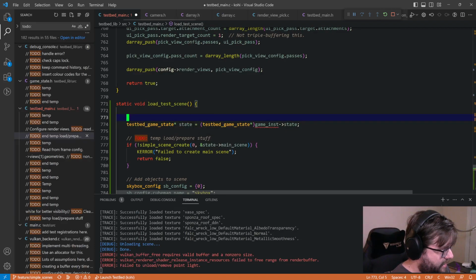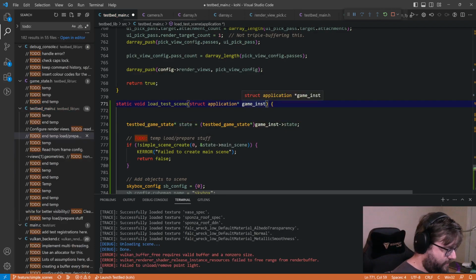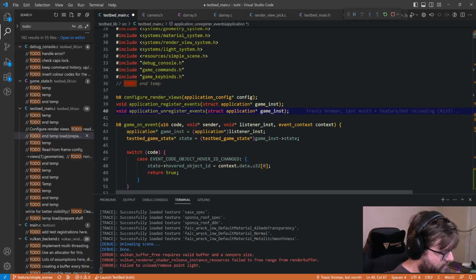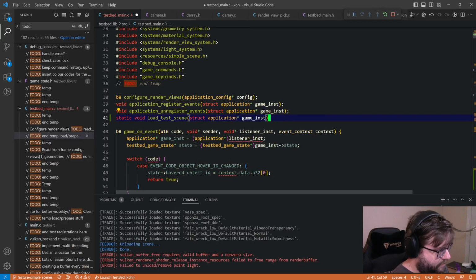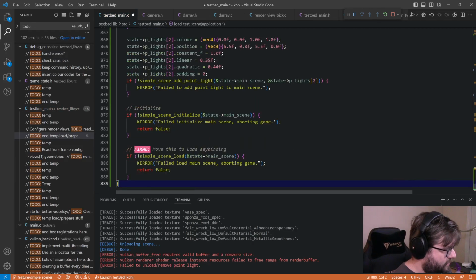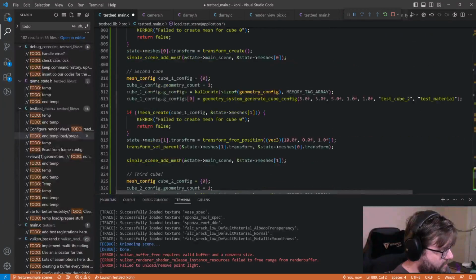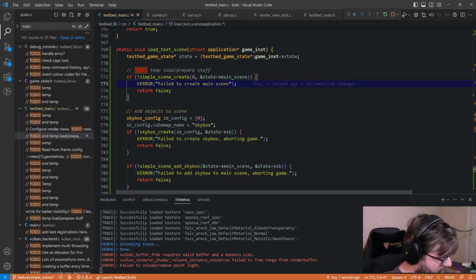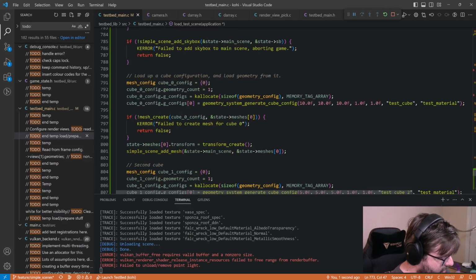And we want this guy here. And then we're going to forward declare this guy at the top. And then we should be good to go to hook this up to a key binding to actually load it on the fly.